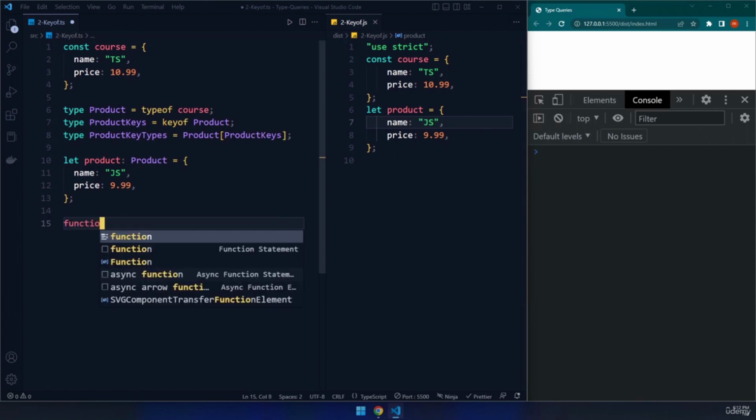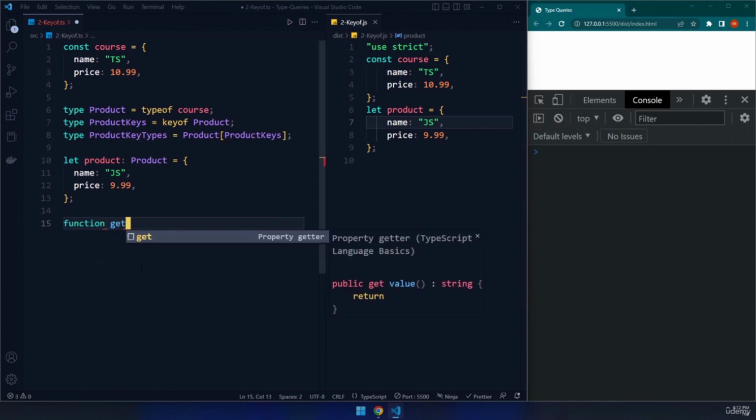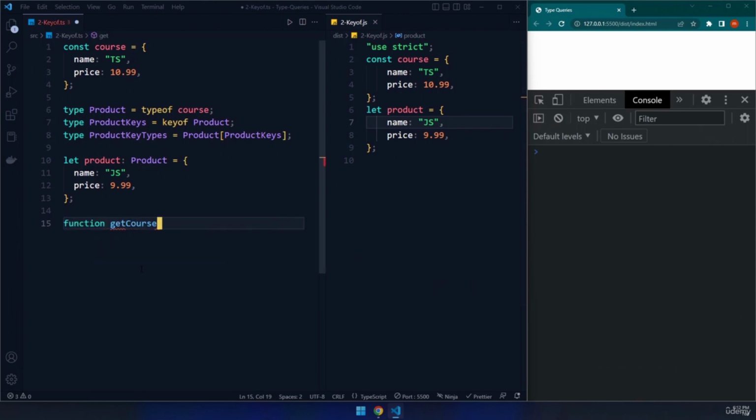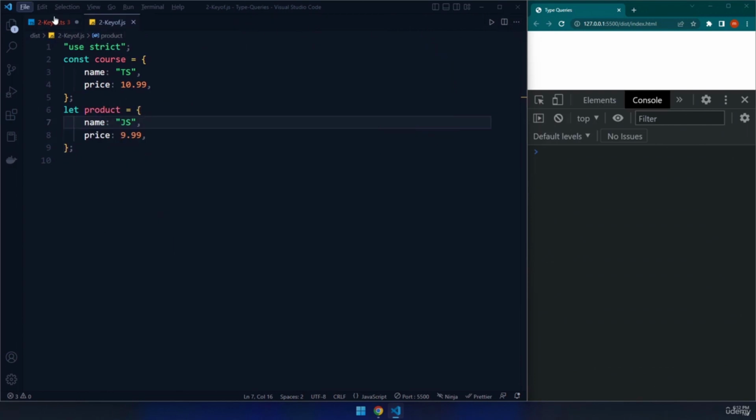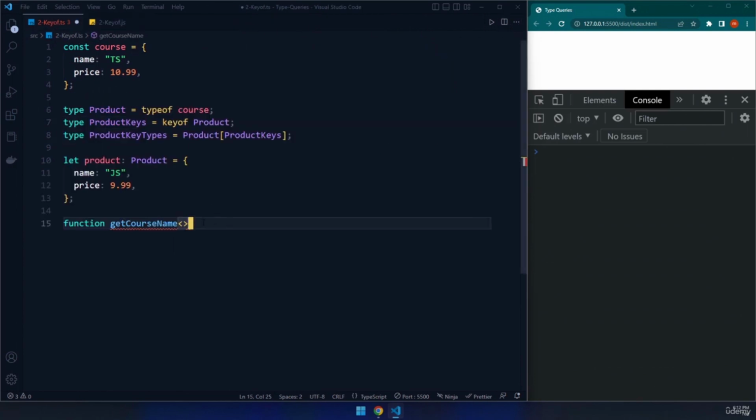Let's say we have a function here, and what it's going to do is get us the course name. This is a generic function. Now for this, I need to put this down below. Let me put it here, and then let's put it on the side. That is better. Then I need to pass in a reference to the course, which is going to be this parameter.